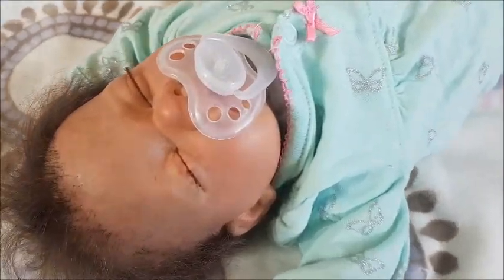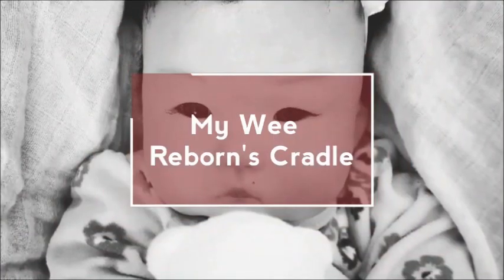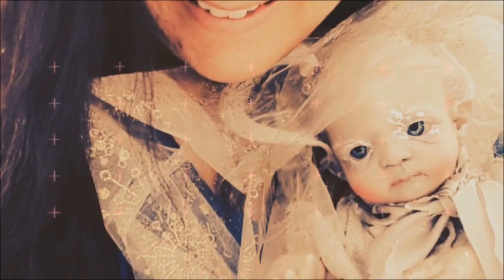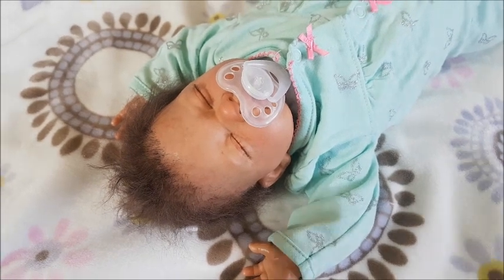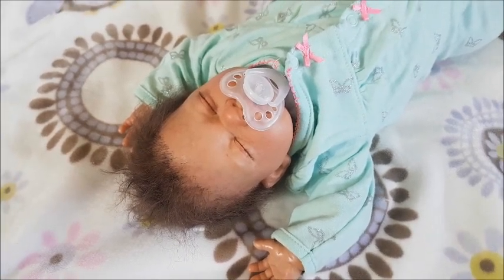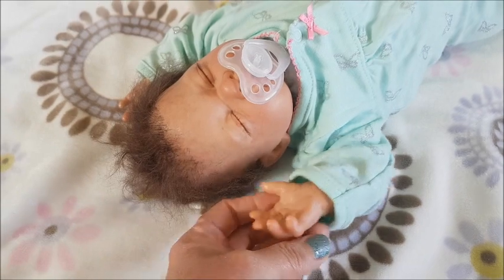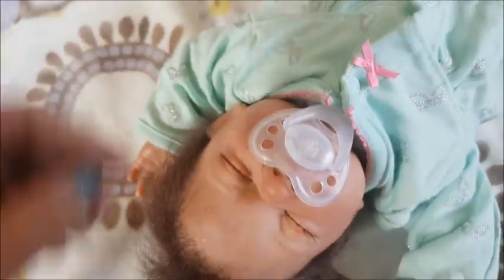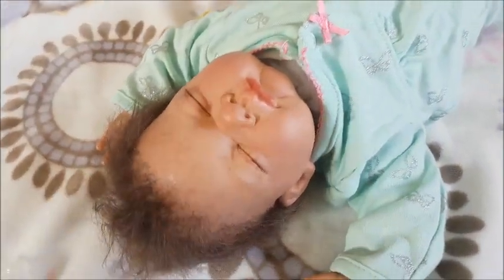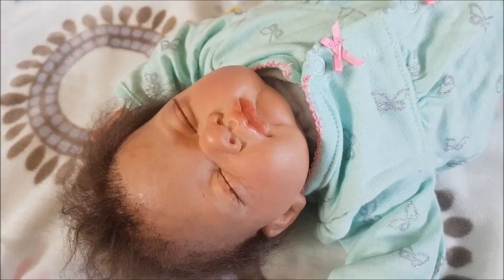This one here is the very first doll I've ever owned. Hey guys, it's Brenda from My Weeby Burns Cradle. Today I stayed home because I had to go to the doctors for my usual monthly checkup. Oh wow, I see that she's getting shiny. This here is Emily Faye. She is my very, very first reborn. And she has a magnetic pacifier. I forget what sculpt she is right now, but I wanted to tell you my first impressions of her.